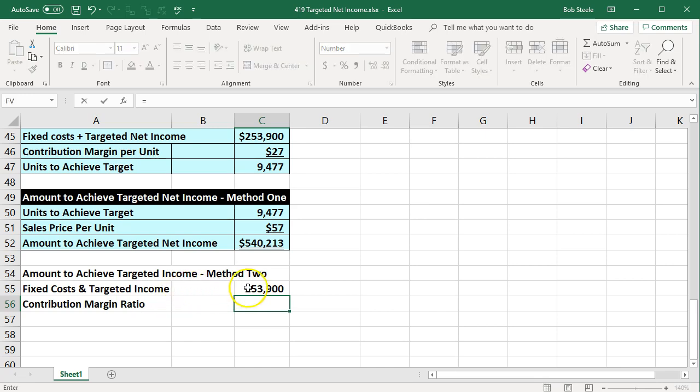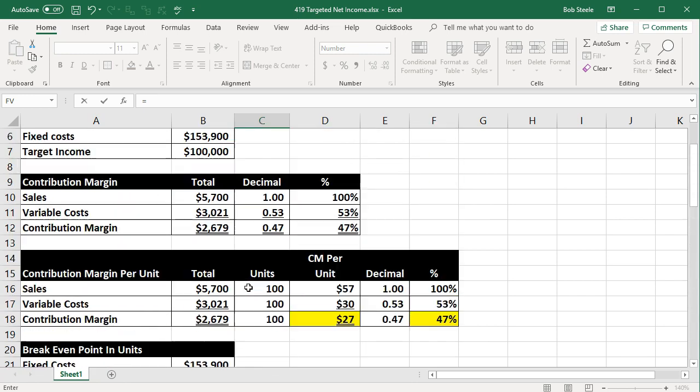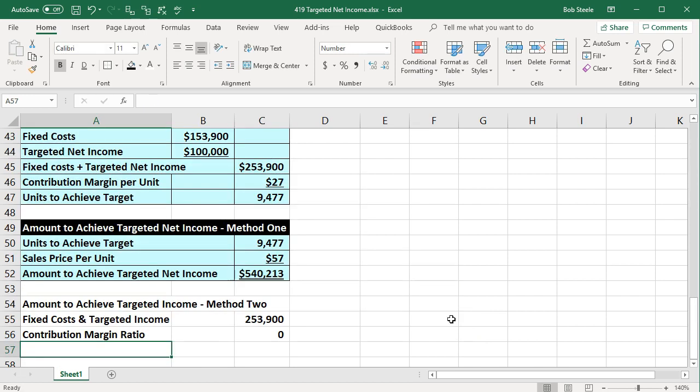So we calculated this two ways up top. If we scroll up top, we see the calculation in terms of the 47 we calculated on the totals, sales minus variable cost, or contribution margin, over the sales price. And we calculated it here on a per unit basis, the 47 again, and they could give us the sales per unit, 57 minus 30, the 27. 27 over the 57 gives us that same 47%. Or they might just give us the 47% so that we can't use method 1. So in other words, if they just give us the percentage, I can't use the first method, and we basically have to know this formula then.